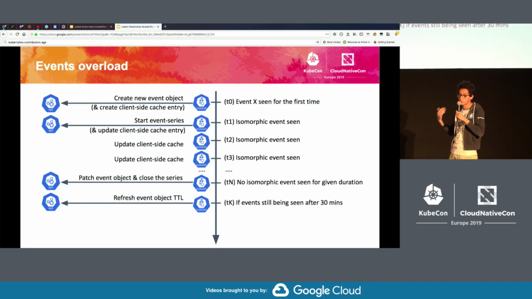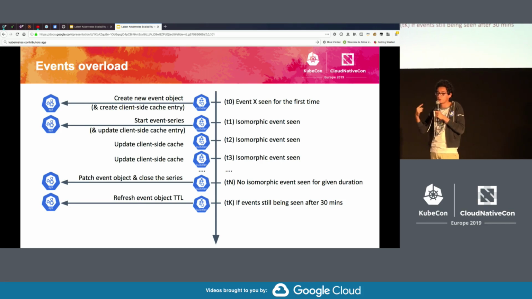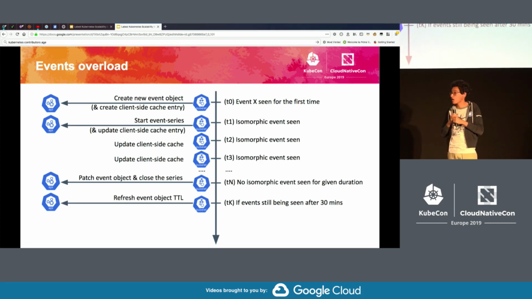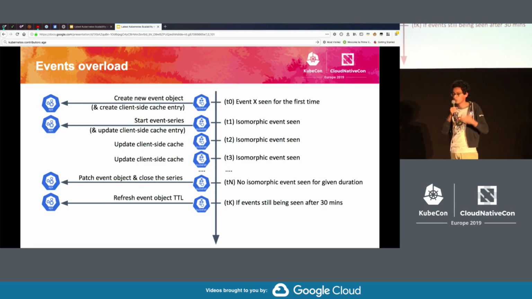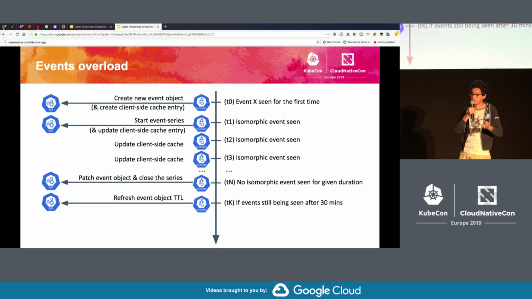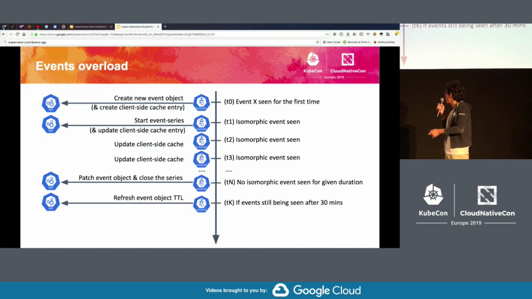We write it to the client-side cache, and then we patch the API server to increment the count. Whenever we back off, we check if this is an isomorphic event. If it is, we write it to the client cache, but we do not make extra calls to the API server. And when we detect that the series has ended and we do not see any event series anymore, we write what we have in the client cache to the API server to reflect the latest count.